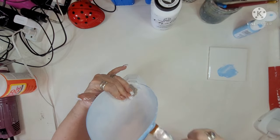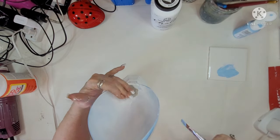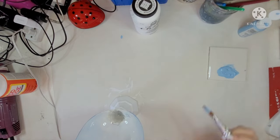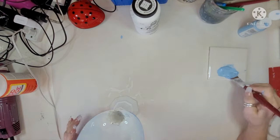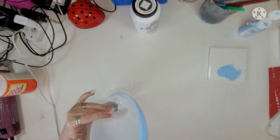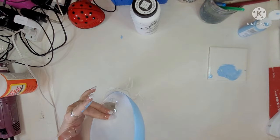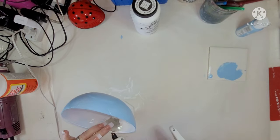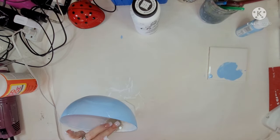And this blue is a very opaque color, but the reason why I did the white on the inside was for two reasons. One, because I wanted the white on the inside of the egg, and I wanted the blue on the outside. And so that way it works perfectly. And so once I get this done and get it all dry, then we're going to start embellishing.